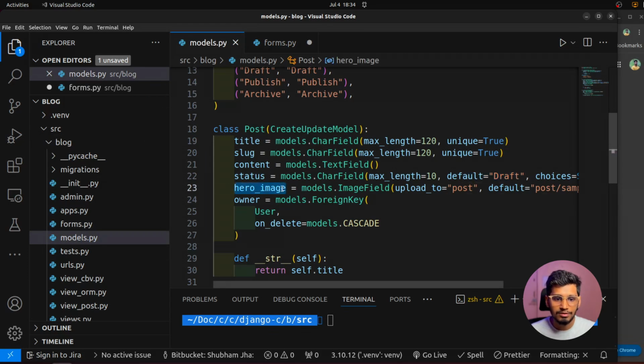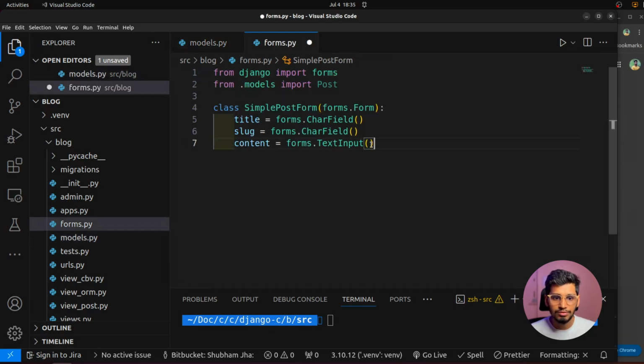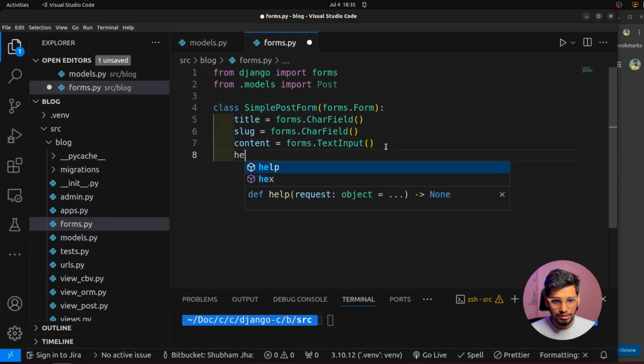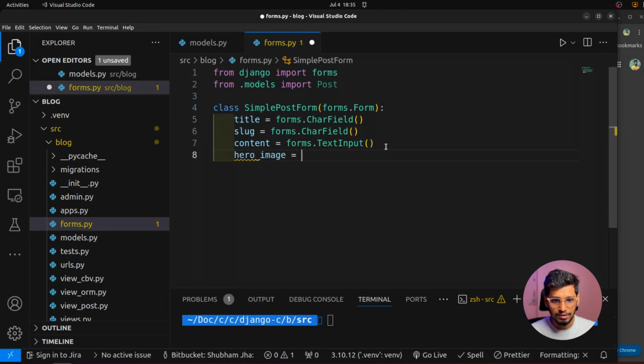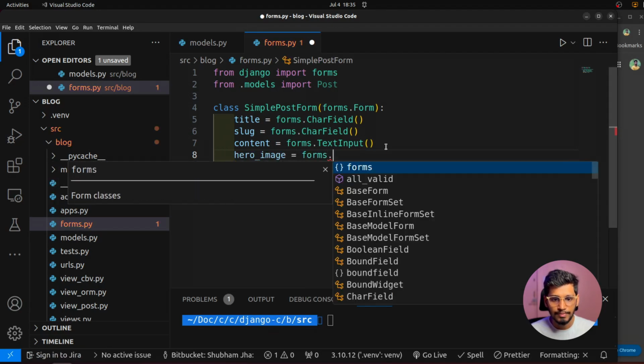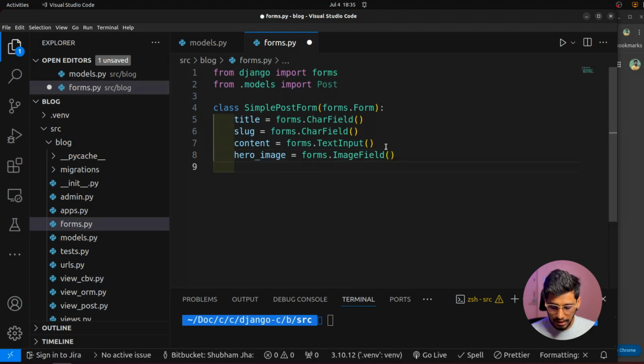And then we have hero image. Like you can do this, you can do owner also. Let me show you for hero image, okay? So hero image is equal to forms.ImageField. And likewise you can have multiple input boxes or attributes that will be converted to input boxes on the front end.